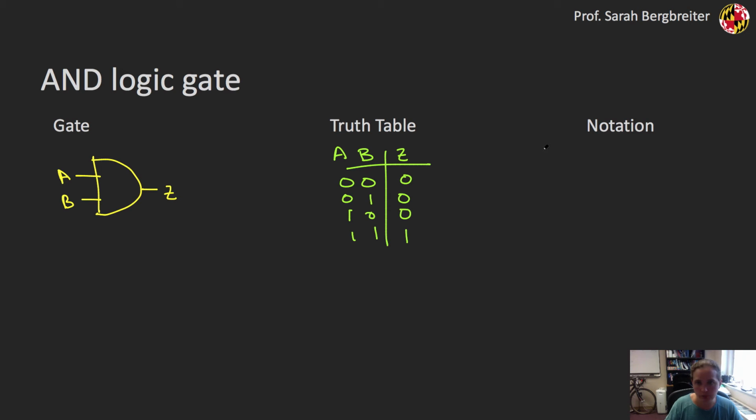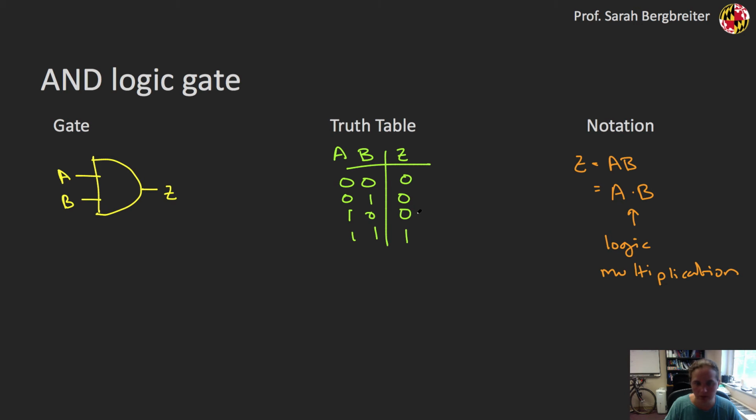The notation for an AND looks something like a multiplication. So I write it as A·B, or I can even write it as AB. And it is often referred to as a logic multiplication. And you can see that in the truth table over here as well, right? If I multiply 0 and 0, I'm going to get 0. If I multiply 0 and 1, I'm going to get 0.